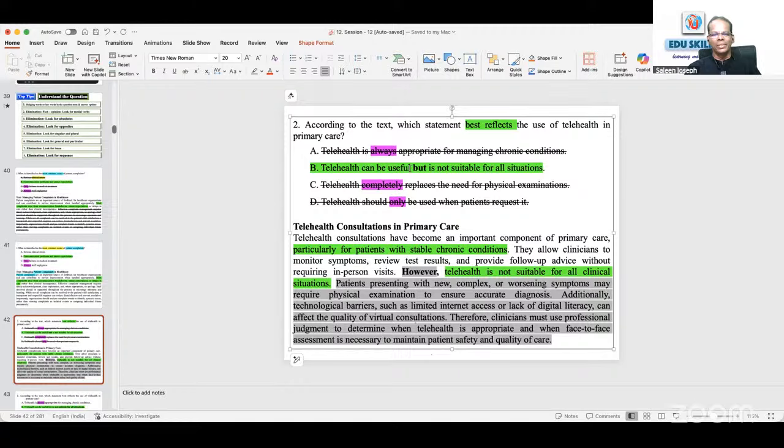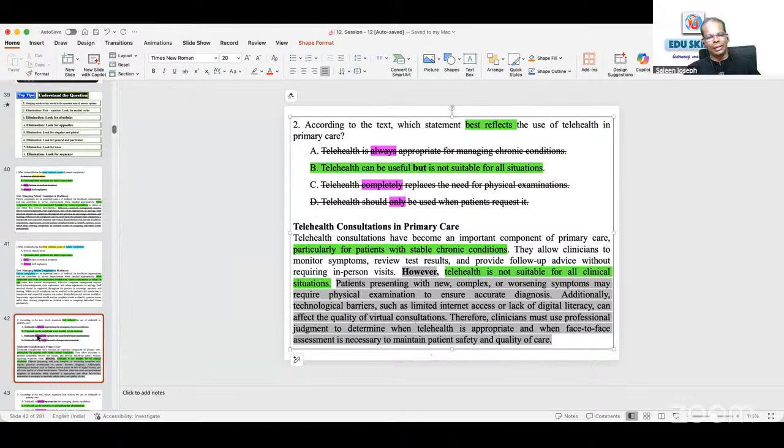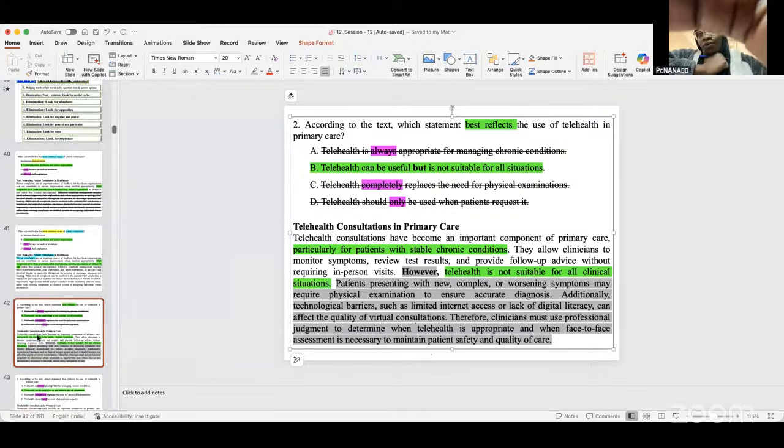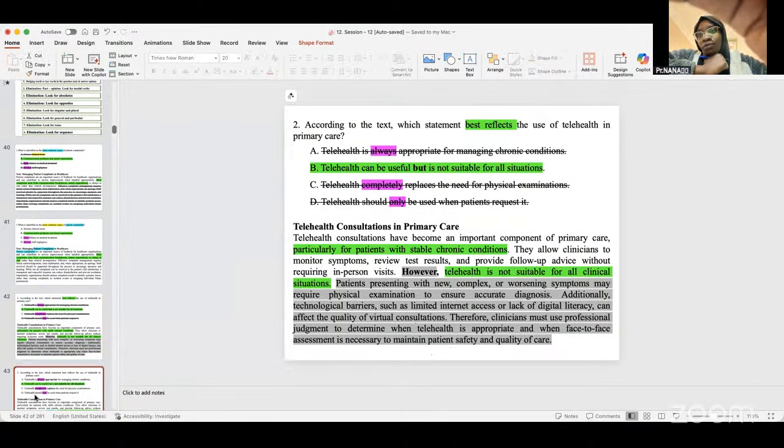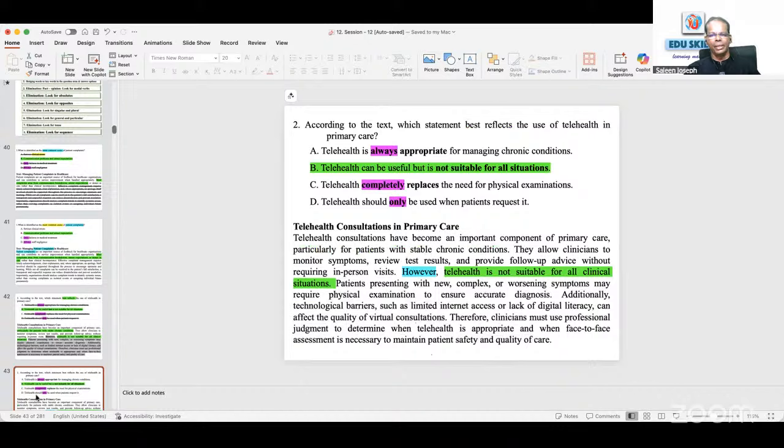Such beautiful things. So you have the topic sentence, you have the contrast word, you have absolutes, so many. There are around 8 strategies I teach you majorly, and in each question 3, 4, 5 strategies can be applied. You can use any one of the strategies. If that's not enough, use the second one. If not enough, use the third one. Shall we proceed? So this is the answer. Option B is the answer.